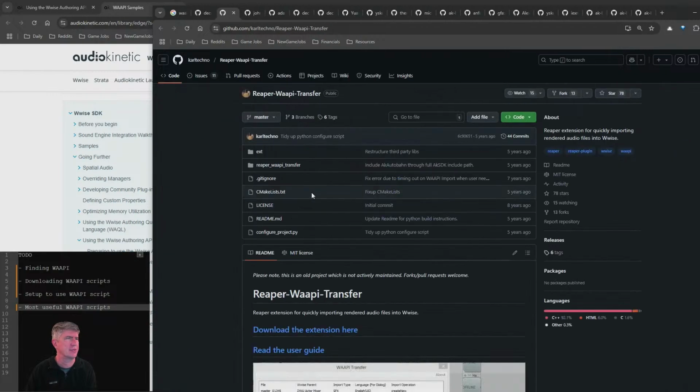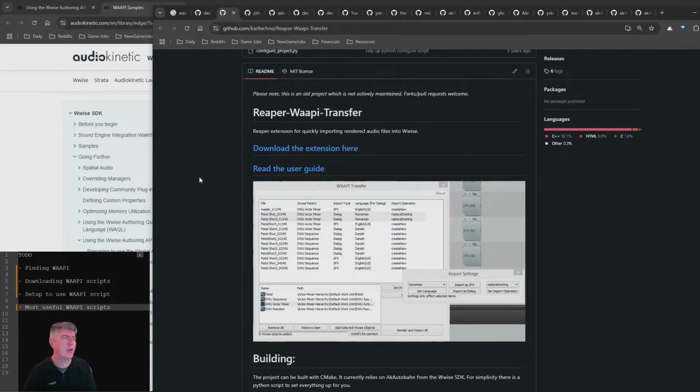Let's see, we searched through all those. I'm probably going to skip any sort of DAW transfer WAAPI scripts. There are a lot of Reaper, Wwise, WAAPI translation tools out there, probably because they deserve their own video or their own exploration of what they can do for you, and how you can utilize those tools to take your work from the DAW and get it into Wwise.